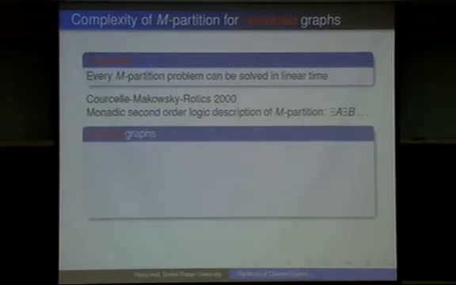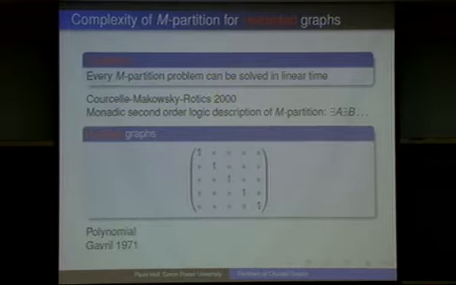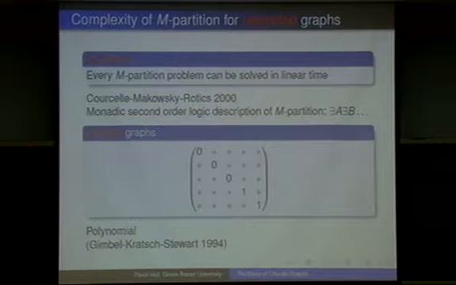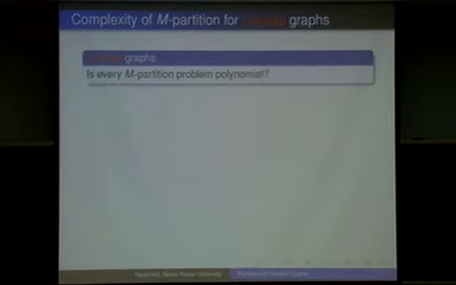Now, how about Chordal graphs? This is what I'm focusing on here. Well, for chordal graphs, again, we know chromatic number or K colorability and coverability by K cliques can be solved by easy linear time algorithms. How about just M partition problems in general? Well, this is colorability. This is covering by cliques. This is covering by prescribed number of cliques and independent sets, also polynomial, so things look good. So, can we solve all M partition problems in polynomial time? Homomorphism problems, by the way, I didn't make a page for that. Homomorphism problems behave similarly to coloring problems.